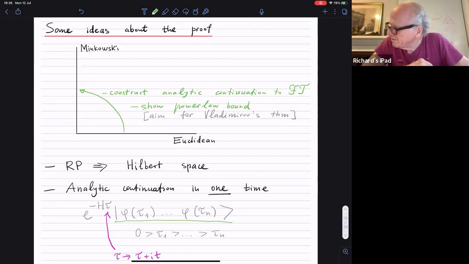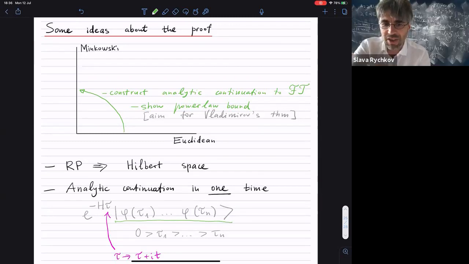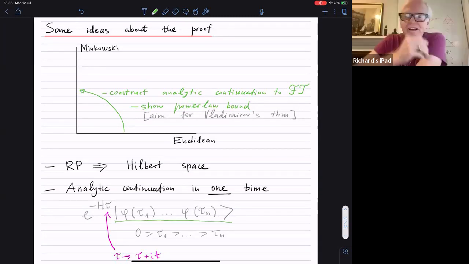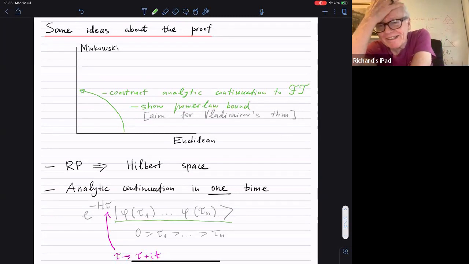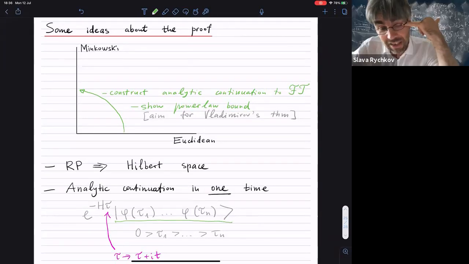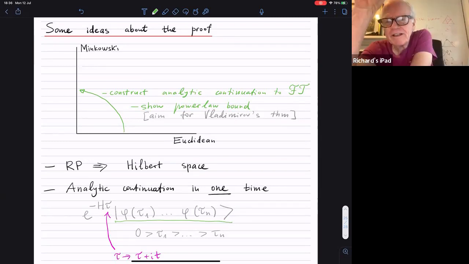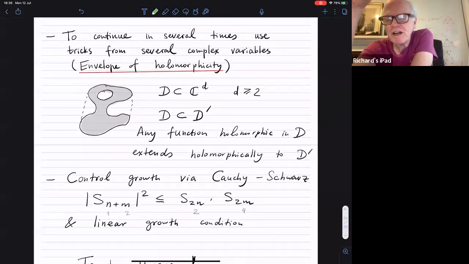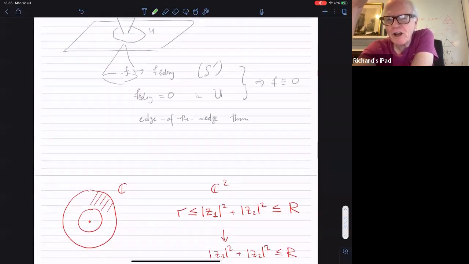But this is not automatic, because how do you show that a certain state after analytic continuation stays normalizable? Perhaps its norm is just going to blow up, going to infinity. I realize that this is not what you're doing, so I just... No, but in some sense, that's exactly what I'm doing. No, but let me ask the point. Let's suppose, and I realize this is probably going to get around the problem, but not solve it.